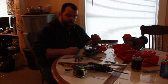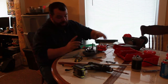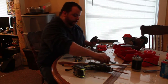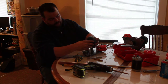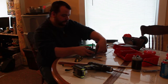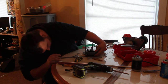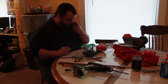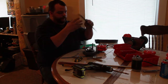Now, the one thing I forgot to do, again, I didn't put on the chain. At least loop it onto that gear. Put it on the gear, loop it on the gear, slide this back on. Or we'll be taking this wheel off again. Yeah, we're good. Alright. Washer. Now we can put our plate back.